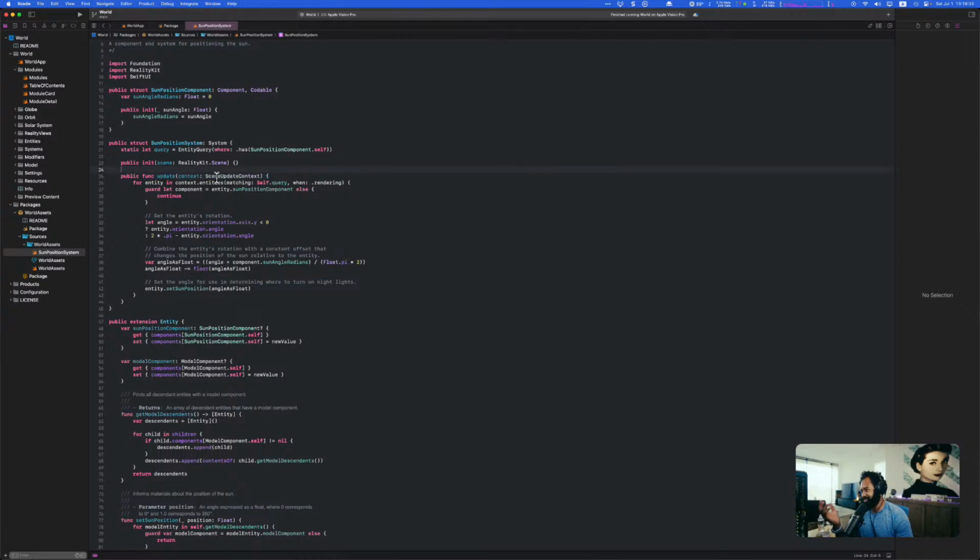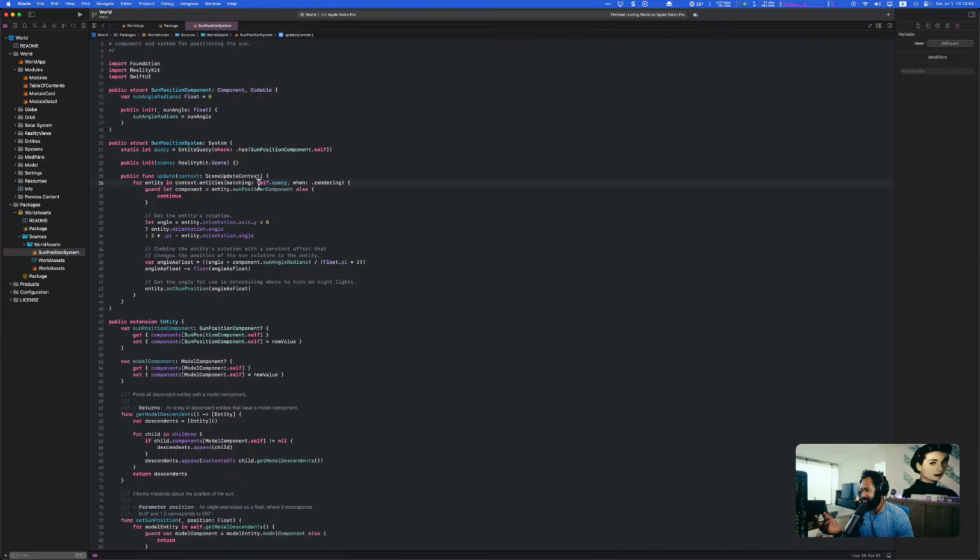All right. So we're going to get context, which is the scene update context. And then we're going to iterate through all of our entities. Remember, we can have more than one entity. So we're just going to iterate through our entity, and that's coming from context. And then we want to match on only certain types of entities. So this is how we pick out the entity that we want to work with.